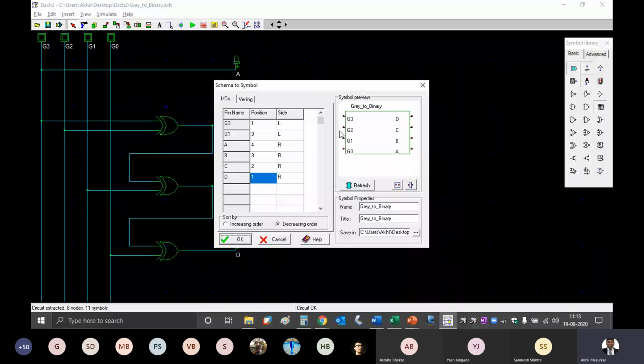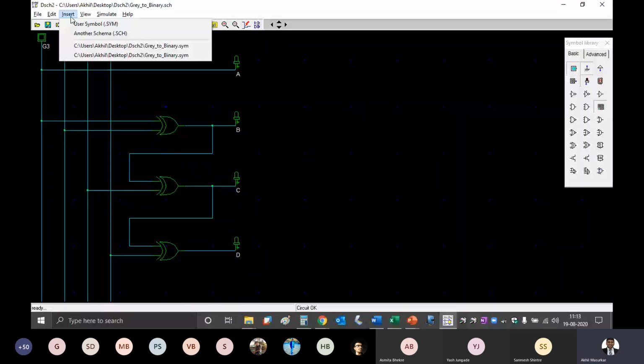It can detect that G3, G2, G1 are inputs and A, B, C, D are outputs. So it gives you inputs on one side and outputs on the other side. You can make this symbol big or small using these options, and name this file here, and then say OK, and the symbol gets created in the same folder with an extension of .sym.